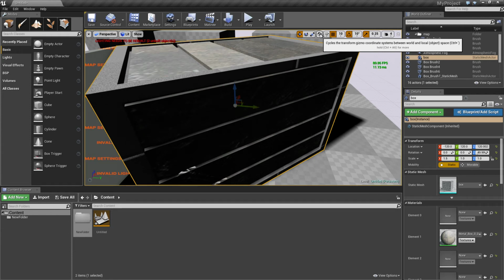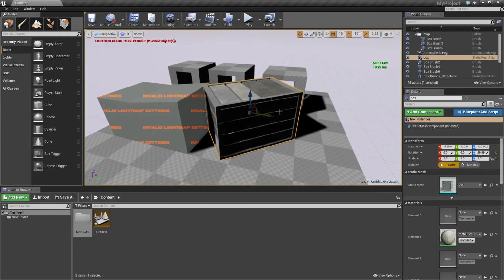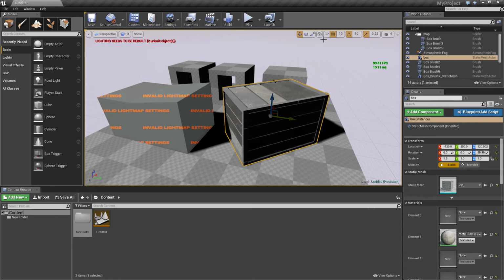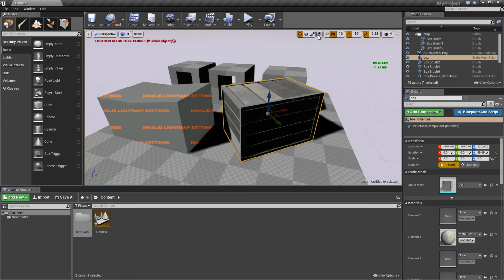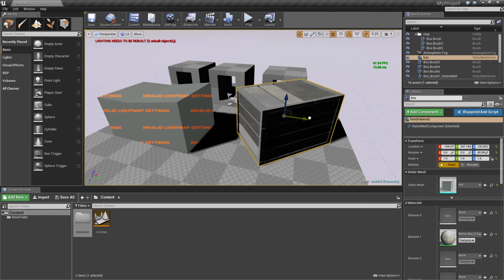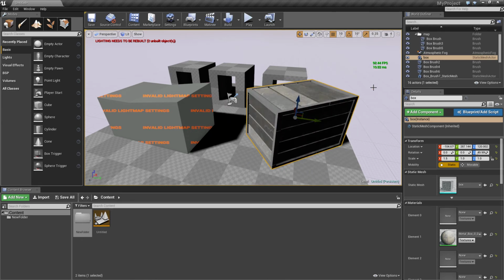So if you want to move it along the grid of the world, or do you want to move it along the way the object is facing. If you want to move it that way, you can, or if you want to move it diagonal, you can. So you can get into fine detail of that.